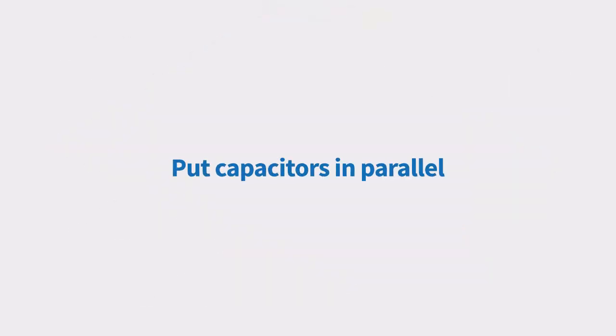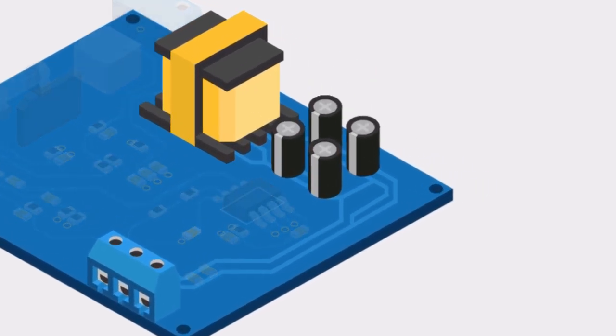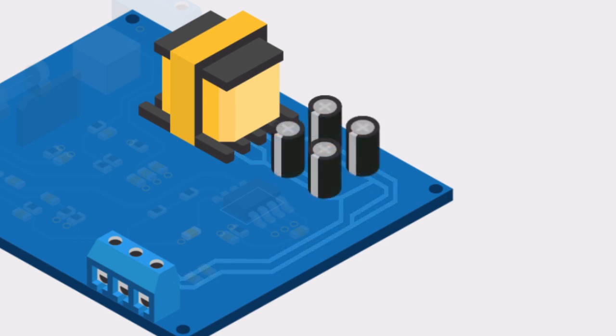Put capacitors in parallel. To lower the inherent equivalent series resistance and equivalent series inductance of capacitors, designers frequently put multiple capacitors in parallel. By keeping the traces between the capacitors wide and short, you avoid the risk of having parasitic impedance, which can lead to unwanted electromagnetic interference, or EMI.